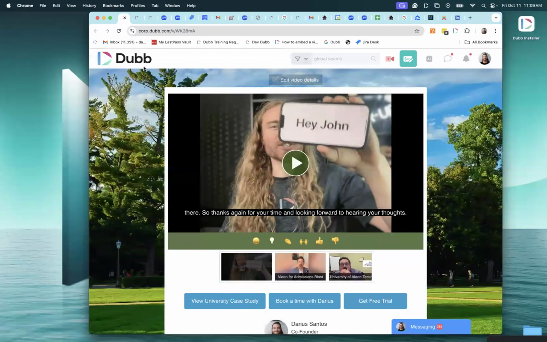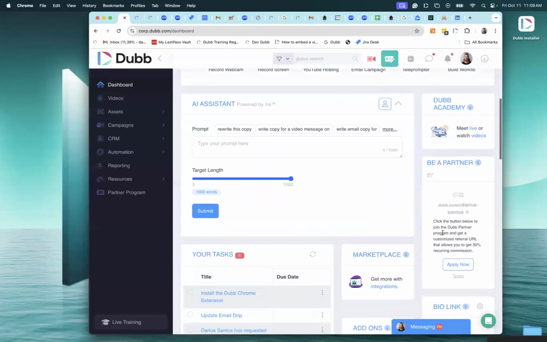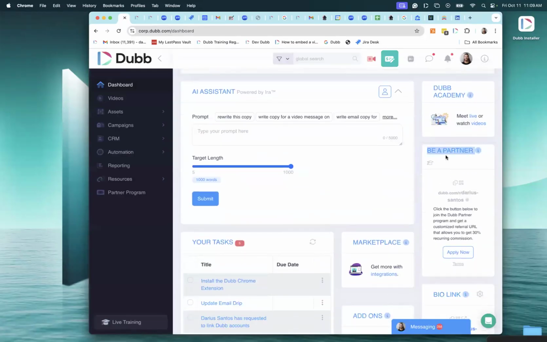And then one last thing, I did sign up for the partner program, but I don't see an affiliate link. Okay. So the way it's going to work, right on your dashboard, you will have the partner section. So right here, be a partner. And once you're a partner, that's your partner link right there. Got it. And there's also a passive effect, guys. Let's say you send videos to people, they look at your videos.